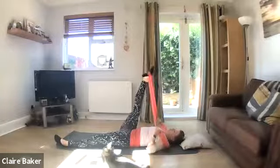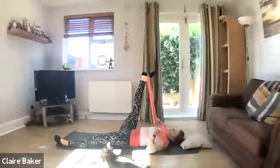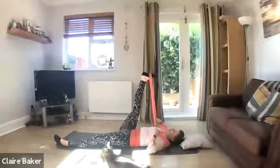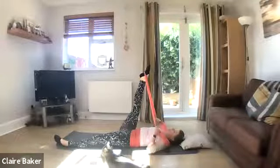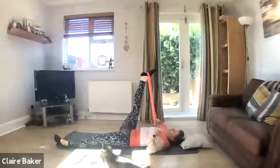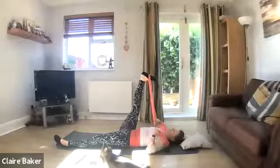So point your toes towards the ceiling. You might find a stretch in the front of your foot. Then flex your foot at the ankle, and you may notice that shifts a little bit into the lower leg, the back. So we'll do that a few more times. We point, we flex, and then again. Toes point. Then the sole of your foot looks at the ceiling. And one more.